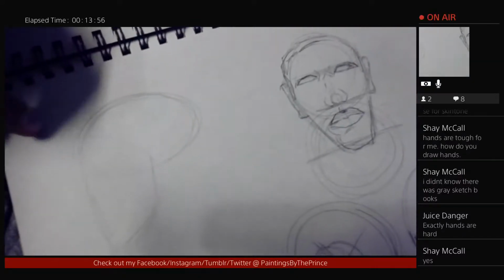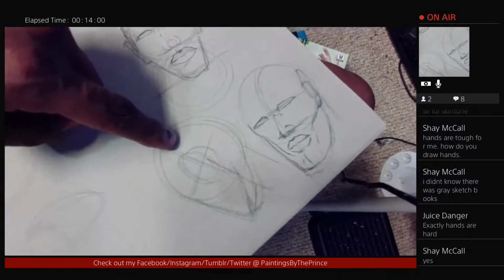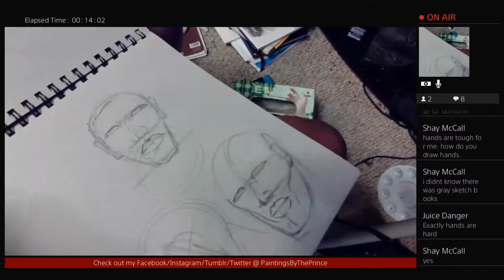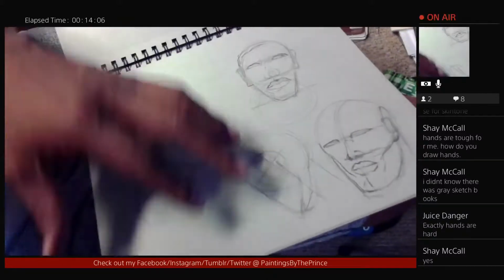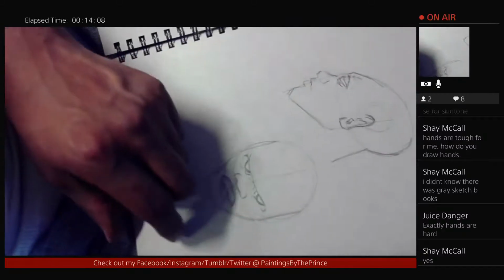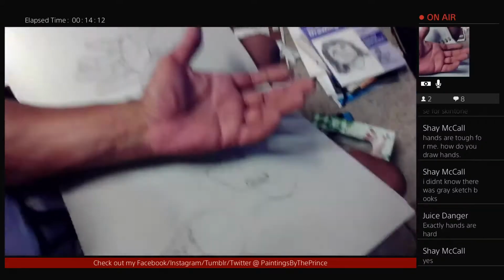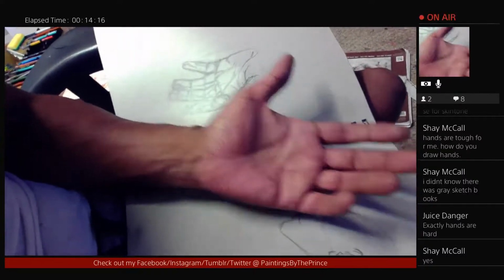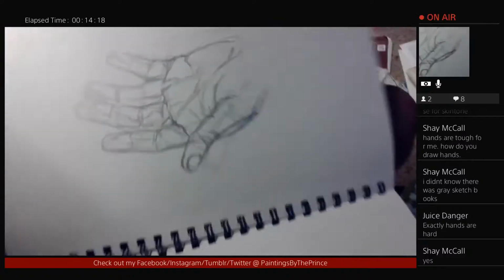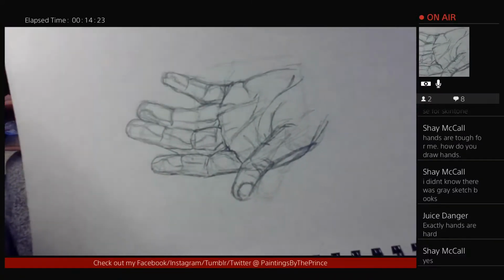Always starting with the main shapes, really big ovals and circles. And these turn out to be nothing but just practice. Practice drawing a hand. And that's just my hand sitting like this because I love to draw and I didn't have anything else to do. So I'm gonna practice drawing my hands and make sure that I'm proficient at it.